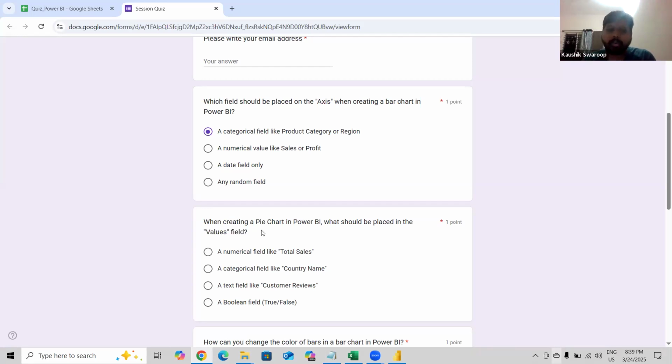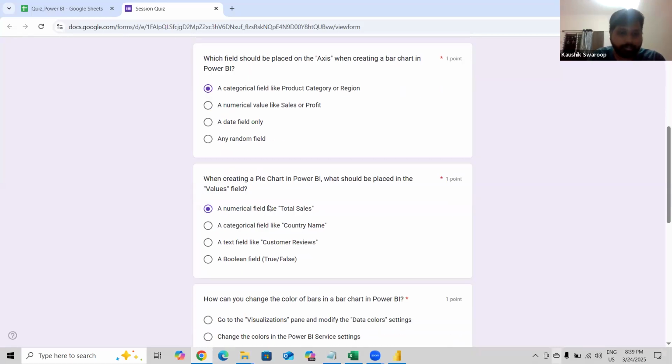It is a numerical field, right? So understand this properly. Axis will always have a categorical field, whereas value will have a numerical field. And this stays common across any kind of chart that you take.